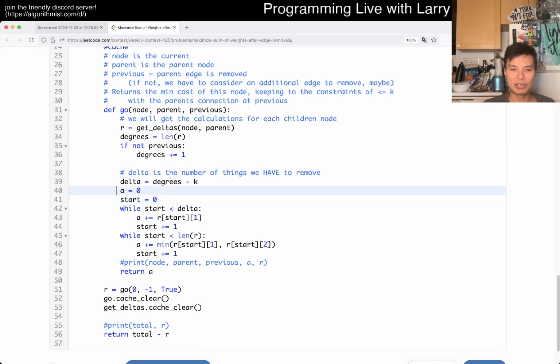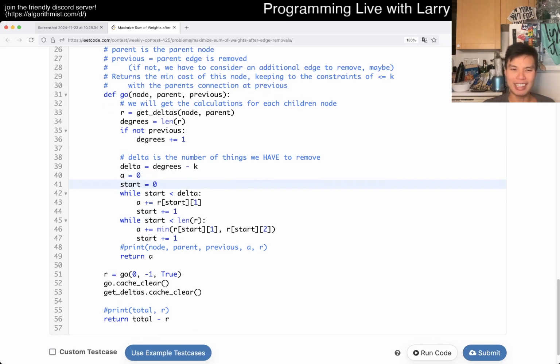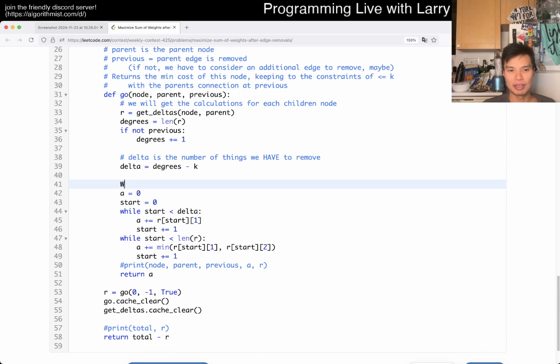And then we just kind of do an A. I don't know why I named it A, because I used to use R for results, but then I already used it here. But yeah, basically now we have to remove delta items. So let's go through all the children and sum up the cost, right?